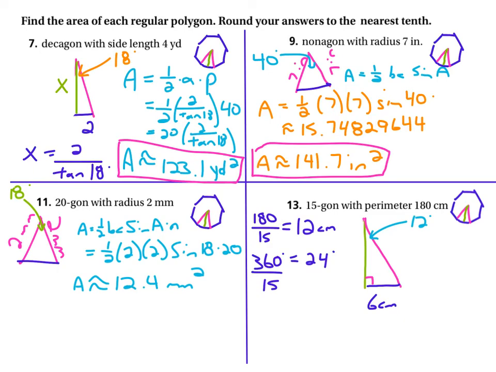Because we need to find the apothem. Because we can use the formula, the area of a polygon is equal to 1/2 times the apothem times the perimeter. And we already know the perimeter. They told us it's 180. But we need to find the apothem. Okay, so I'm going to erase all this stuff over here on the side. We got the measures that we needed out of this.